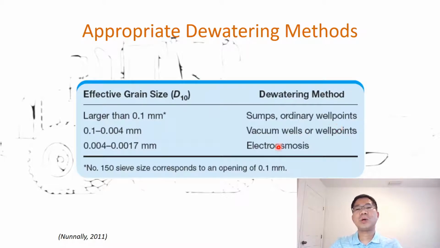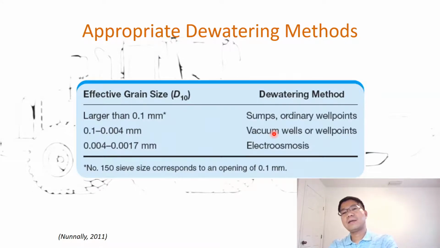Before I show you one example of how the well point is set up, what is the difference between the sump pump you already know and the ordinary well point? Basically, just pump with different wells and pump the water out from the well. For vacuum, we have a shield on the ground so that it can accelerate the flow of water out of the excavation areas. And for electroosmosis, we use the current so that we can further improve the pressure to get the water out of the excavation areas.